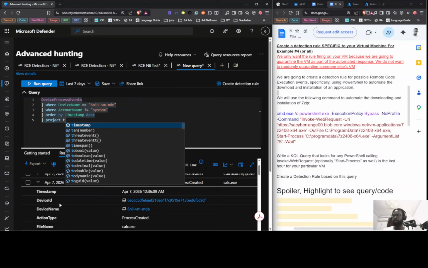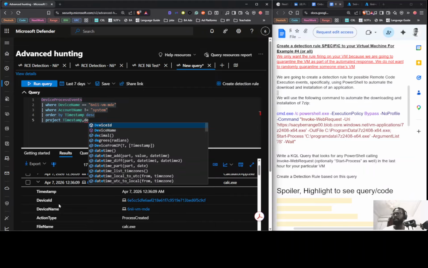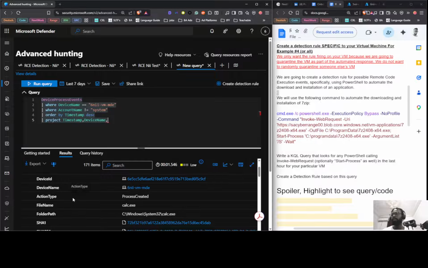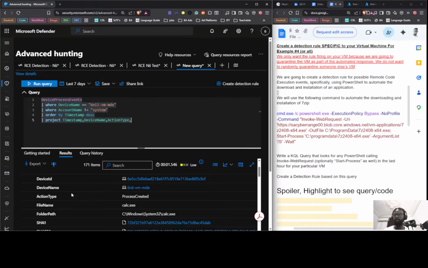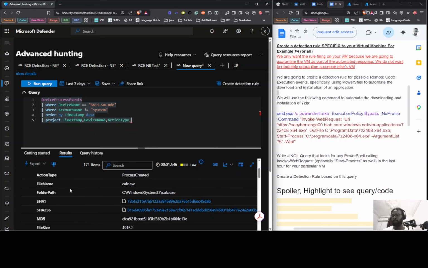Yeah, the timestamp. We also want to see the device name. We also want to see action type. Do we need it? No. File name.